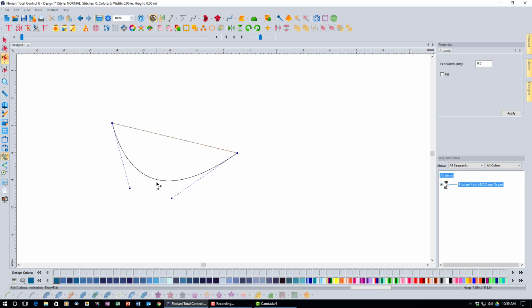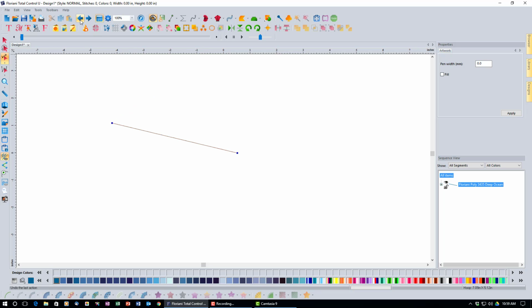Okay, so I can bend that line around, and wherever I clicked, that would do it. Now if I don't like what that was, I could undo it. So if I wanted to put the bend over here, I could click and drag and I would bend it from there. This is a new feature we just added, and it's a quick and easy way to make a curved line out of a straight line.